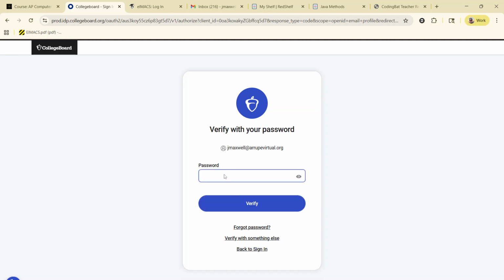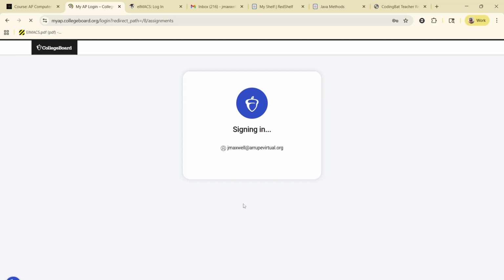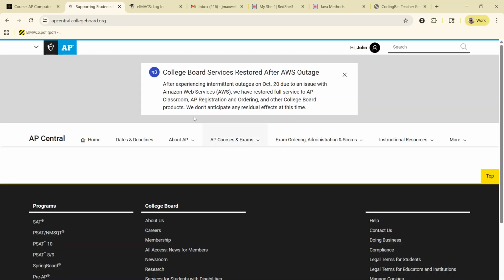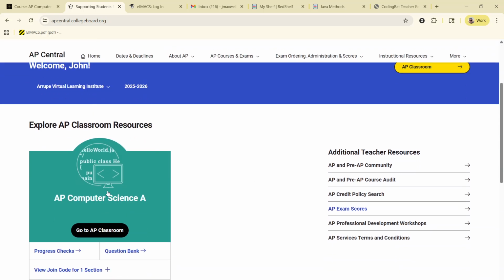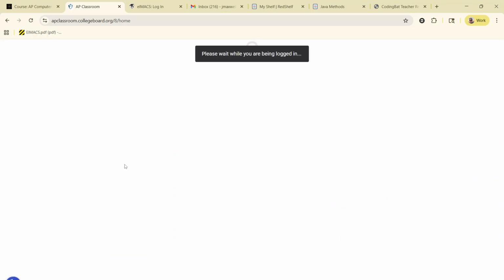And hey everyone, here's my password. Oh, it's all asterisks. Okay, very well. AWS Outlook. Go to AP Classroom. This is what it looks like on the teacher side.